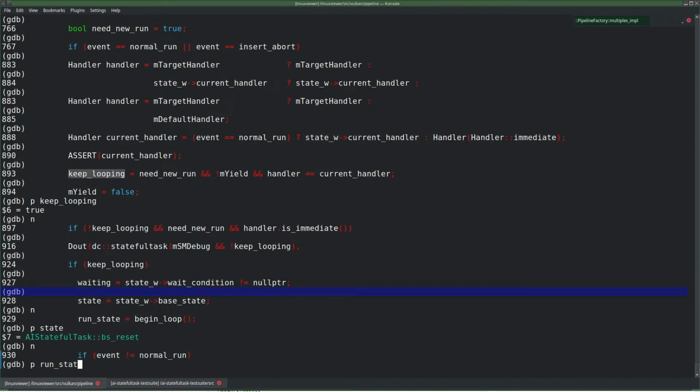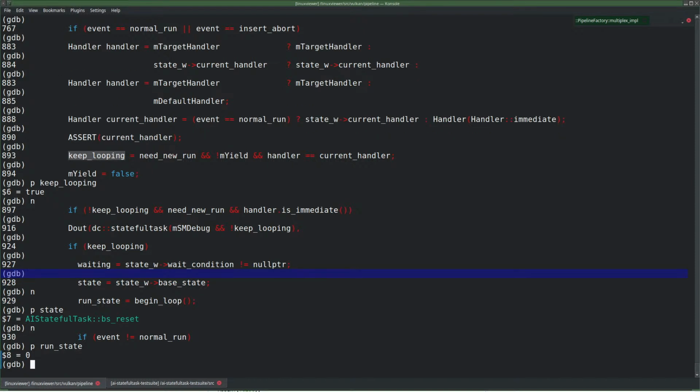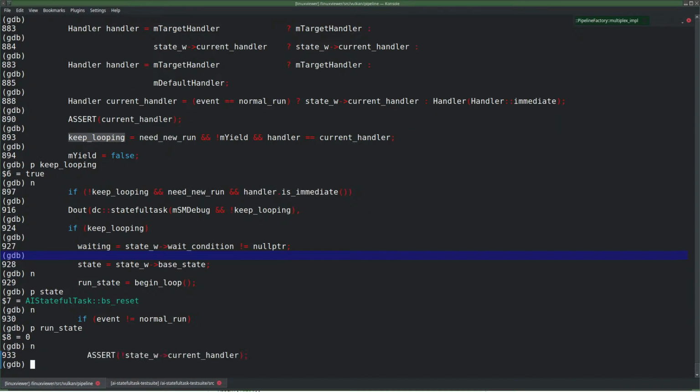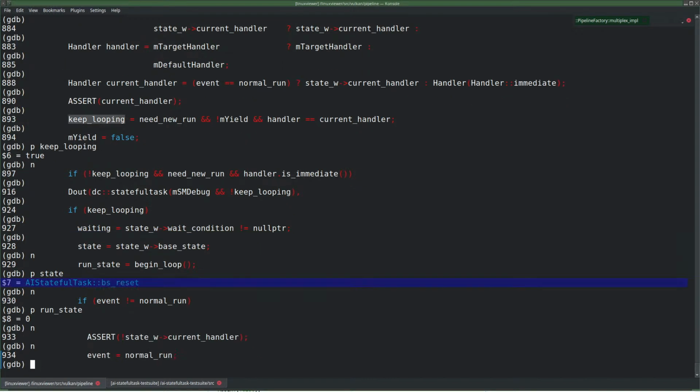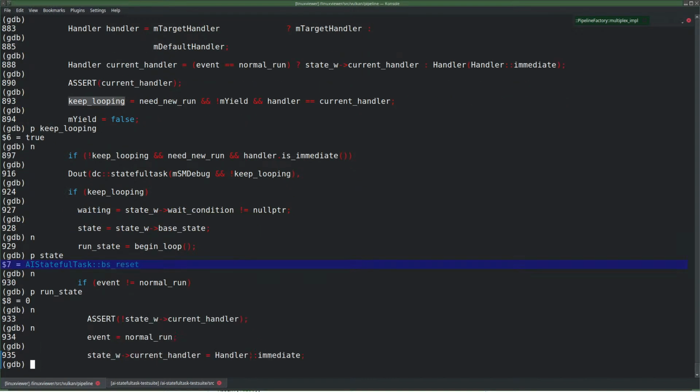Sorry for debugging AI stateful task. Should not be needed even. But I'm not pretending that this is understandable for anyone, of course. Not even for me, really. What I'm mostly interested in is if this thread schedules itself or starts running the task.